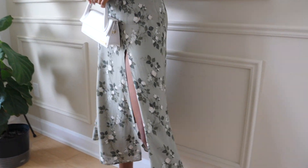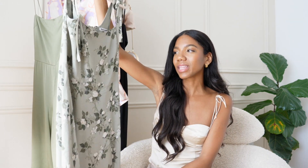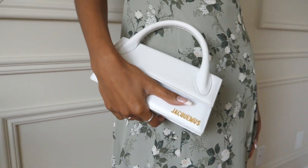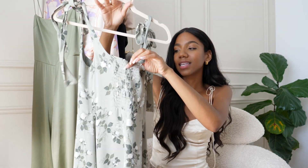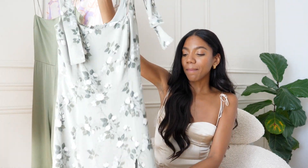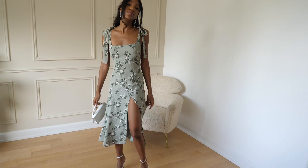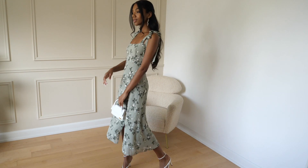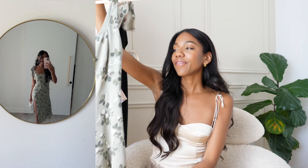I love this color — the shade of green is really pretty. This pattern is another floral one I wanted to show you, but something that's a little bit less busy, a little more dainty. And this one has a stretchy back panel as well, but the zipper is in the back and it's more of a midi length, and we have a slit which is really pretty. I did wear this this summer to a garden wedding and I thought it was so appropriate — I fit in so well with the theme.